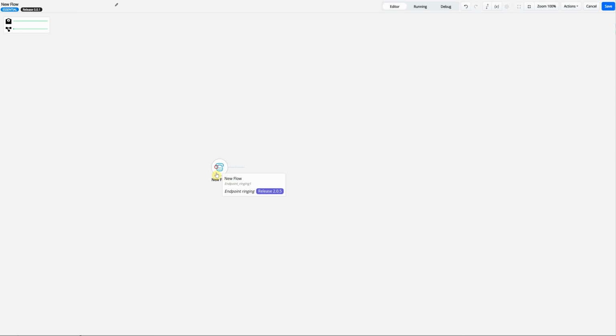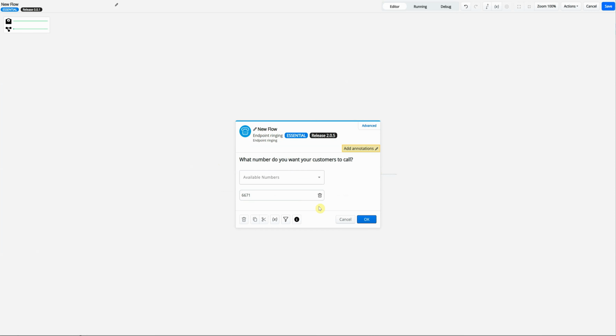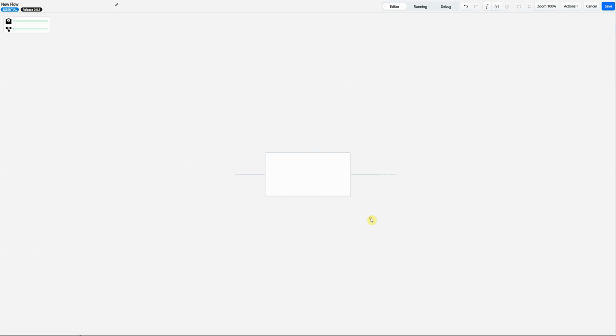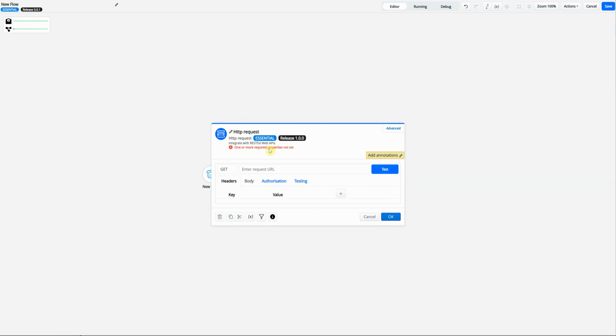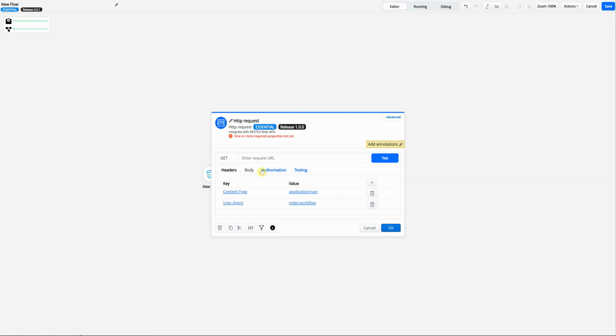So create a new flow, and then we've defined our inbound number there. Once that's done, the next step we need to do is to actually be able to call out to the API endpoint. If you click on the light bulb, you'll see this is where we've got the developer features. The first one there is an HTTP request. If I click on that, this is where we can now go out to any third-party service.